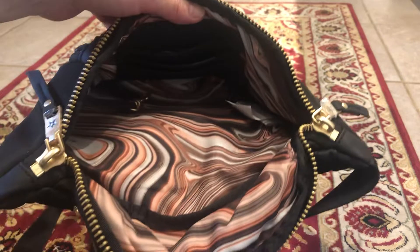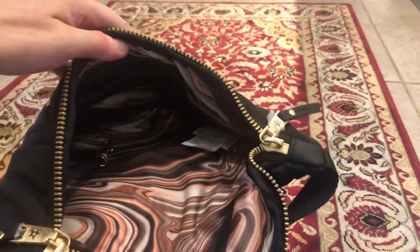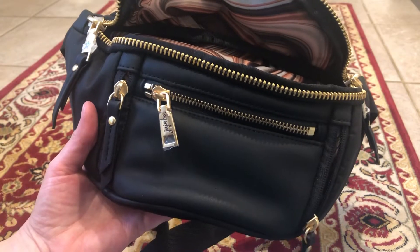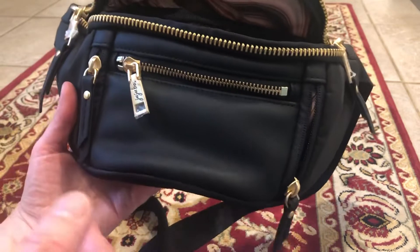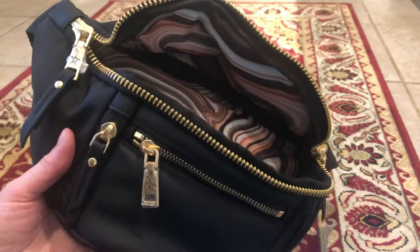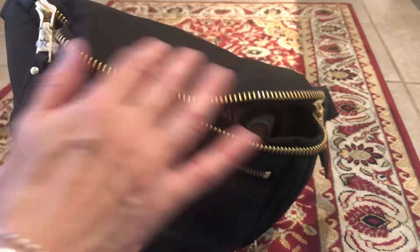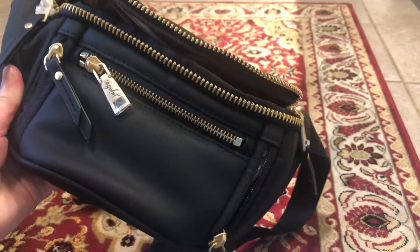You wouldn't really need to carry a wallet if you just wanted to use the card slots — that will certainly save up some room depending on what you did want to carry in here. I've not worn it out anywhere yet, but this coming weekend I'm going to a fair with the kids. I'll be taking bags with other stuff that we'll leave at a spot, but I want to keep my phone and wallet with me, so I thought this would be a really good option so you don't have to wear a backpack the whole time. I'm going to give it a go and see how I get on with it. Like I said, I'm not crazy about the brassy gold, I'm not 100% sure, but I'm going to give it a go. Anyway, that's my quick video on the Jujubee Eco Sling.